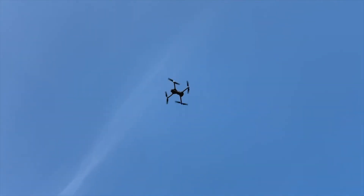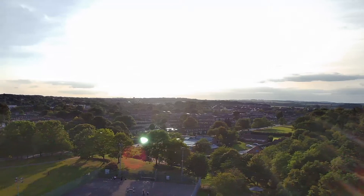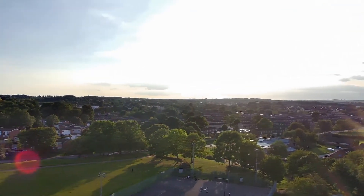Overall the build is nice and the camera on paper seems to hold up, so let's get this thing in the air and see how it controls and how the overall footage looks. Since I have an SD card in there, it's going to be 4K at 30 frames a second.